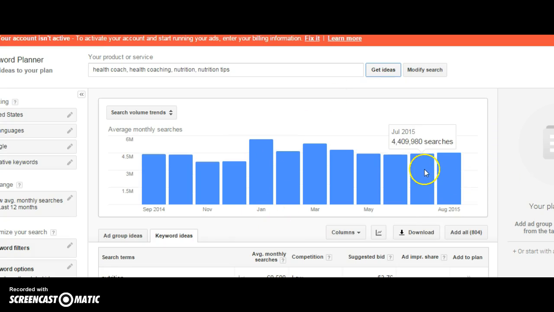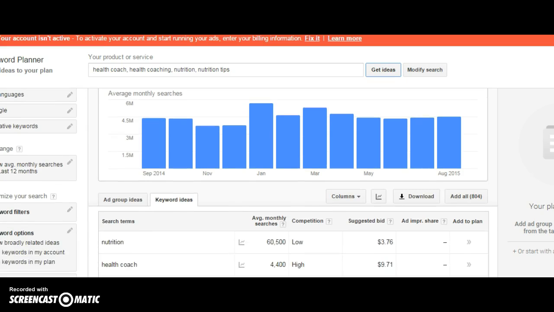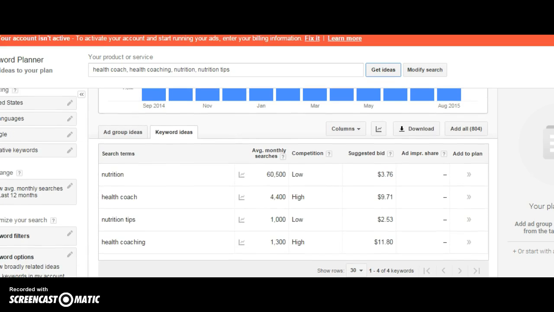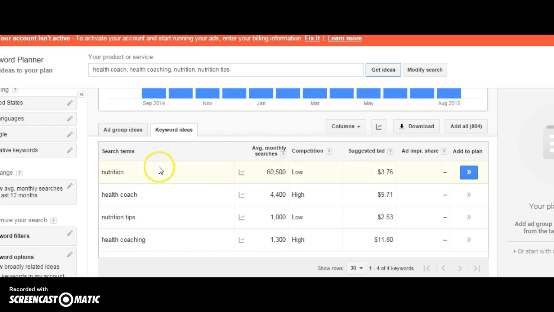And then if you click on the blue or hover over the blue, it tells you how many, like millions of searches there are, and it's a lot, right? I mean, these are highly competitive terms. However, nutrition is really broad, so that's one of those really broad terms, kind of like dogs for pet businesses, that you wouldn't want to just use nutrition as your keyword term. You'd want to narrow your focus with nutrition and something.